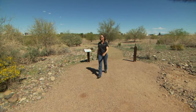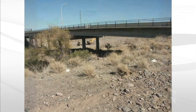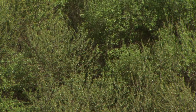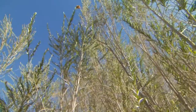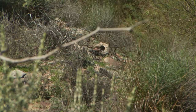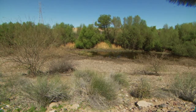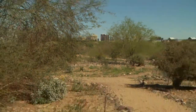Audubon Arizona Executive Director Sarah Porter witnessed the transformation. With the help of federal funding, Phoenix removed nearly 1,200 tons of tires and added more than 75,000 trees, shrubs and plants. The Sonoran Desert is the most biodiverse desert in the world — an extraordinary place. They've identified more than 200 species of birds in the 600-acre restoration area, which is also home to jackrabbits, coyotes, and beavers — all less than two miles from downtown.